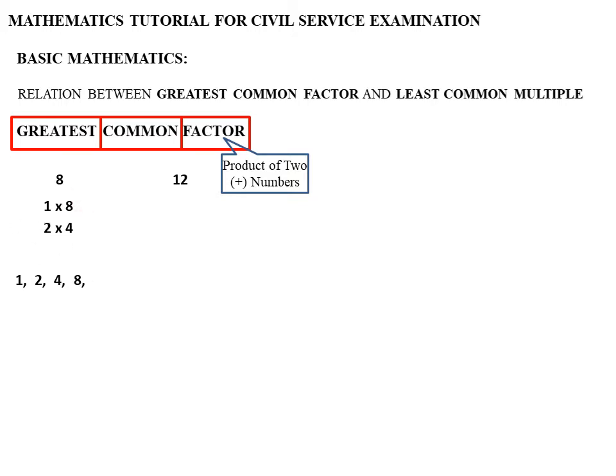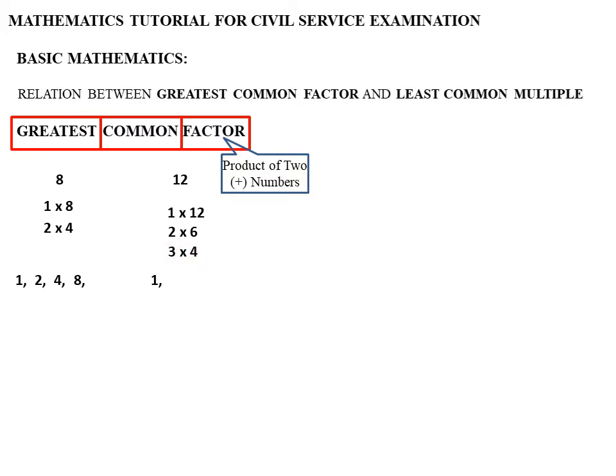So let's solve the factors of 12. 12 divided by 1 is 12, so the first factors of 12 are 1 and 12. Is 12 divisible by 2? Yes. So 2 times 6 is equal to 12. Is 12 divisible by 3? Yes. So 3 times 4 is equal to 12. Is 12 divisible by 4? Yes. So that is 4 times 3.